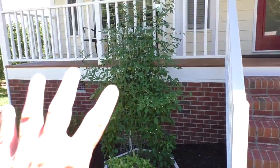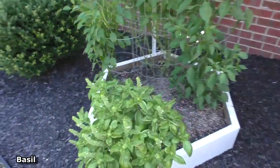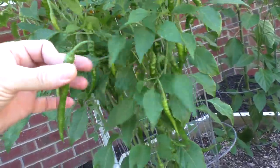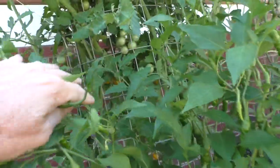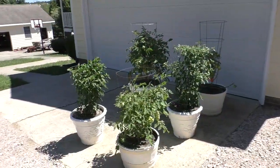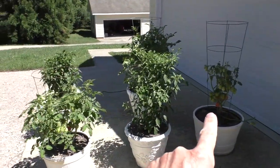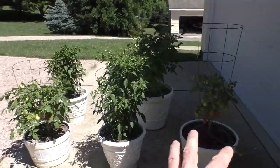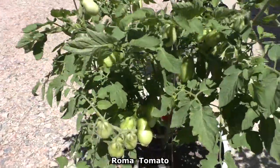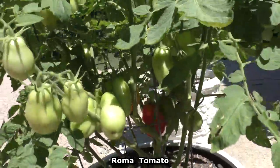Here's the front hex bed. Got the tomato plant vining up the strings. The basil plant has got the little flower tops. Here's the cayenne peppers — got a bunch of green peppers on it. Sun sugar cherry tomato. Up here in the garage, plants are doing okay. I've got one Roma plant that had a bunch of yellowing, blighty leaves and I trimmed those off. Not sure how good this plant's gonna be doing, but the other ones are just filled with Roma tomatoes.